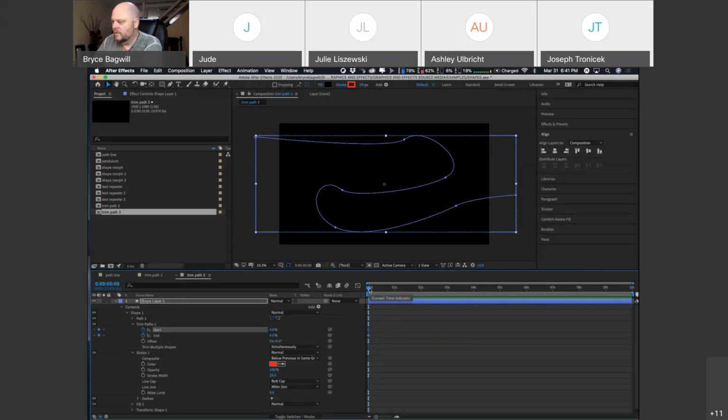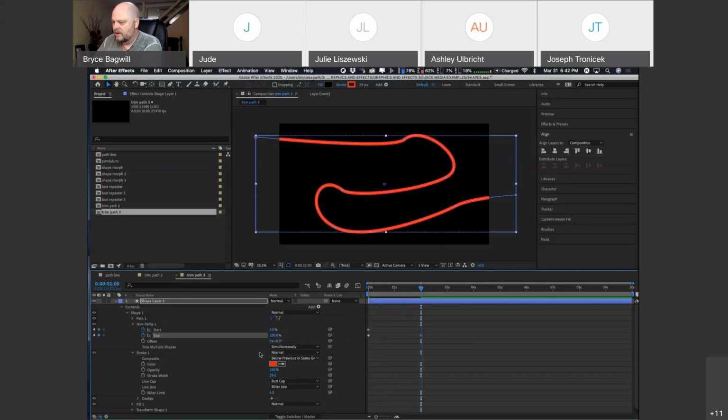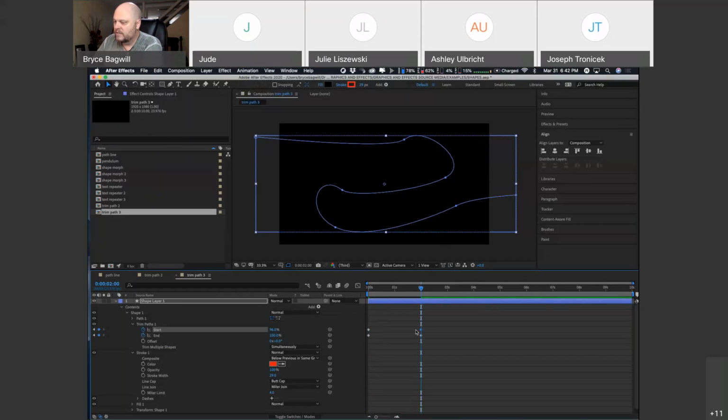And now I'm going to go 2 seconds in, and I'm going to do the same basic math, except the one at the end is going to hit 100%. And the start point is going to be 4% shy of 100%. So let's do 96. All right, so when I set those, because I moved my playhead over this far, that should have set a new keyframe automatically for us. So we now have 4 keyframes, one for start and one for end, but there's only 2 per track. So it's 4 total, but basically a start and an end point.